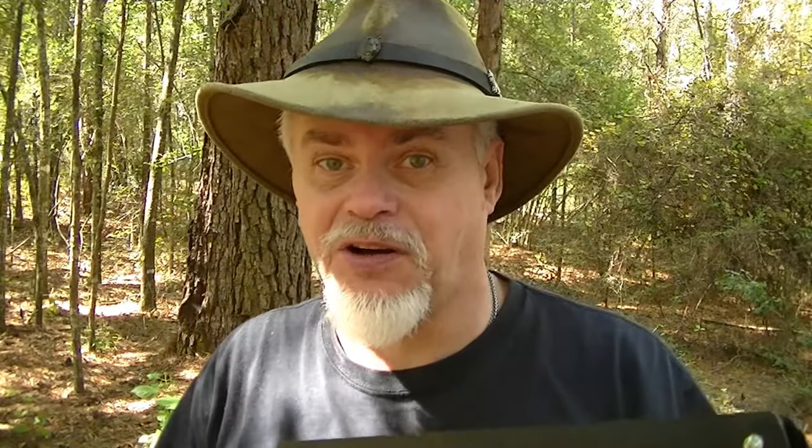Why am I carrying a file? If you've done a lot of cutting with a buck saw, you know what I mean — sometimes the top edge of the buck saw gets kind of rolled over and gets like a 90-degree spine edge on it. I can take that off to keep it from splitting and breaking. Usually if the saw starts getting flexed, it'll get a little kink up there. If you get that wiry edge, it's going to tear and pop the blade. So that's something I can dress up with the file.